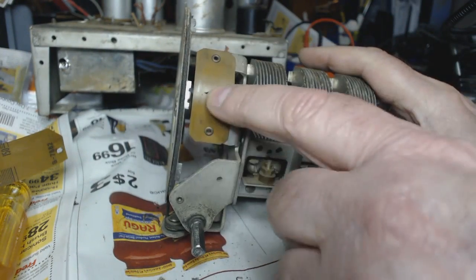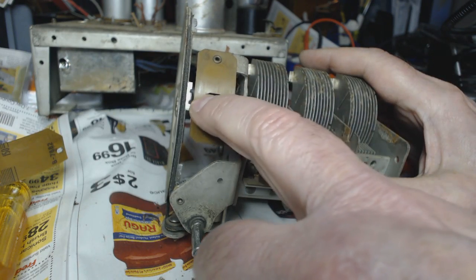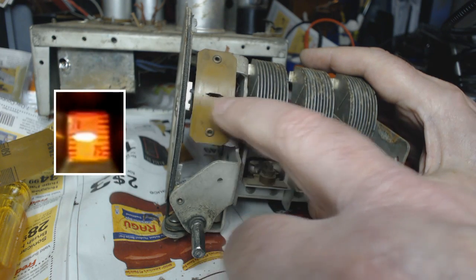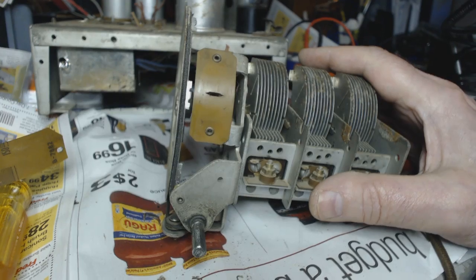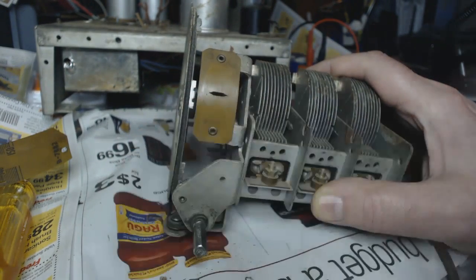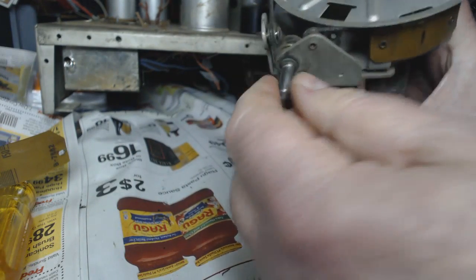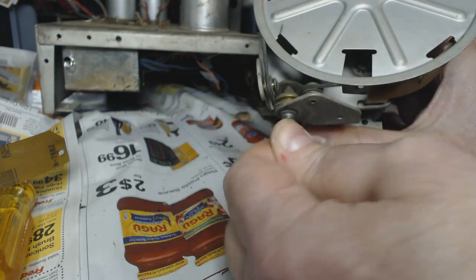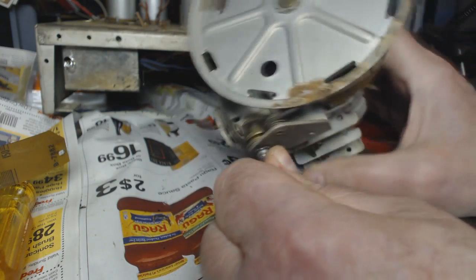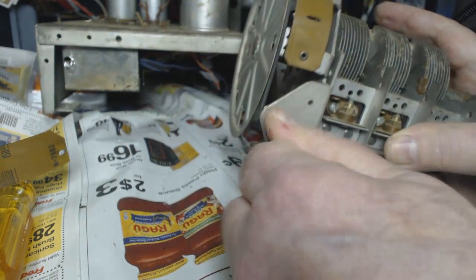Here's this little cutout here where the bulb shines through, and it highlights the dial with the light. I always thought that was kind of cool. Me too. That's sort of a plastic type thing. See how that string is wound around these pulleys here? That looks in pretty good shape, and I don't want to wreck it. I have to restring that, that's for sure.